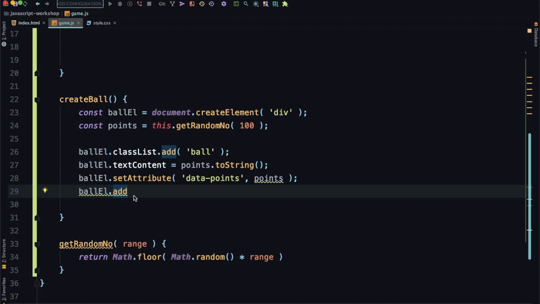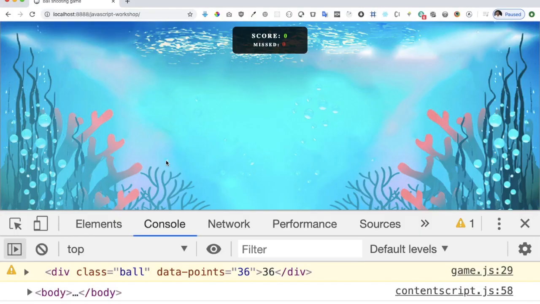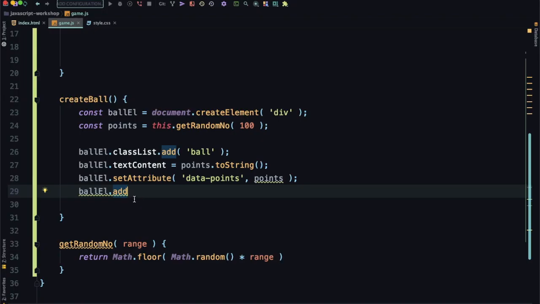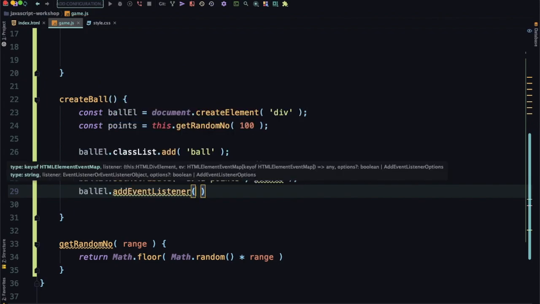So you can add an event to an element. What we really want to do is that when we have this element, we want to be able to click on it and then add that score. So the way you do it, you put the element. Okay, so we have an element here, and there is a method called addEventListener, and this allows us to add an event. There are different types of events. There's a click event, there's a mouse hover event. So there's loads of them. You can go and check it out online. But what we're dealing with for this game's purposes is the click event.